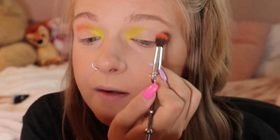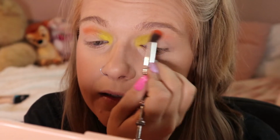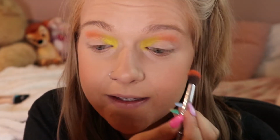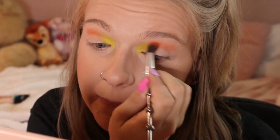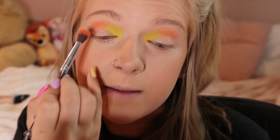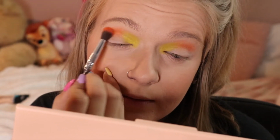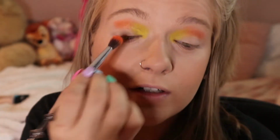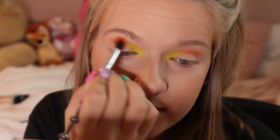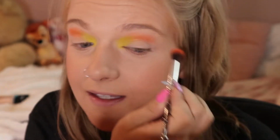Right now I can hear my mom complaining to my dad about her Candy Crush game. This eye is working so much better than the other one. Anyway, her Candy Crush game, for some reason things weren't showing up properly. This is a bad day to do this. This is such a bad day. Something happened with her game and then she was looking on the internet, which first of all, she should never do that, like ever, because the internet can tell you lies, just saying.